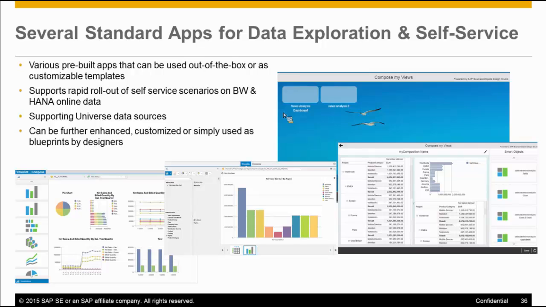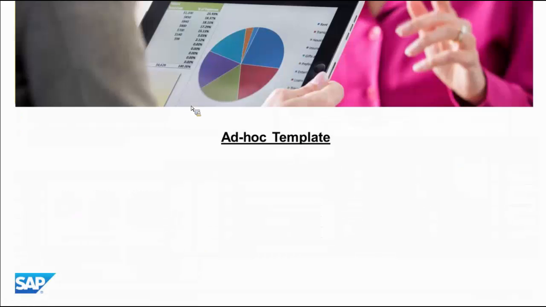Usually this online composition template contains 2 pages. Page 1 would just show the grid component, and on page 2 you can see on the right side all the smart objects are displayed. Once you drag and drop all this and build an application in page 2, the tile or a snapshot of this particular app will be displayed here. So if you build like 10 applications using different smart objects coming from different data sources, those 10 applications will be displayed as tiles here, and then you just have to click on one particular tile and open it, and that would open this particular application. So it can be used for both BW and HANA online data scenarios.